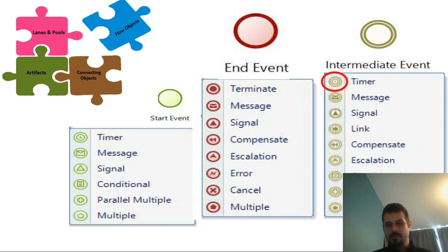One kind of intermediate event is timer. Timer helps us to create a delay between 2 tasks, or a deadline on a task. For example, we want to finish this task in 2 hours. We can use a timer on the boundary of our task.